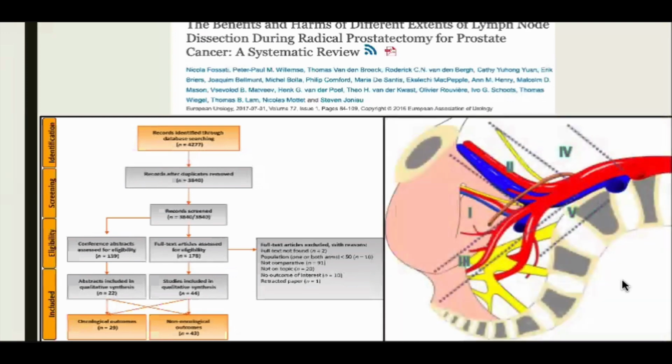And this is the template they used. Again, it's a little bit different from the old diagram that I showed from a different study, just to show how heterogeneous the field is. To control for heterogeneous definitions of pelvic lymph node dissection, they established 6 extents for this study: no pelvic lymph node dissection; limited, being obturator nodes; standard, being obturator and external iliac nodes; extended, being obturator, external iliac, and internal iliac nodes; and super extended, being essentially extended pelvic lymph nodes plus common iliac, presacral, and other nodes. Finally, their sixth category was essentially undefined or unclassified.